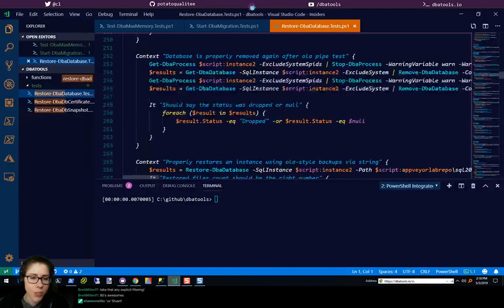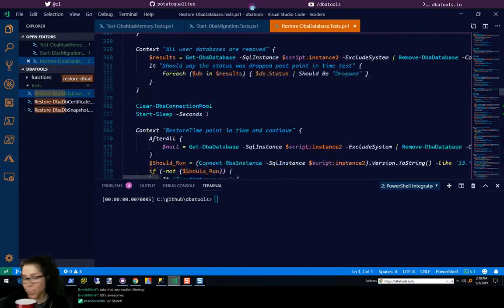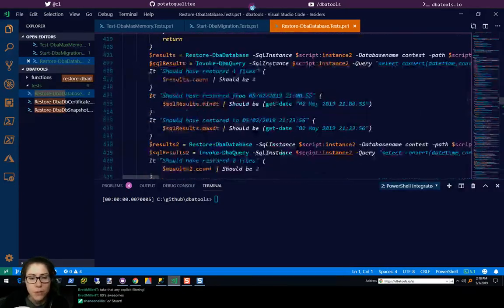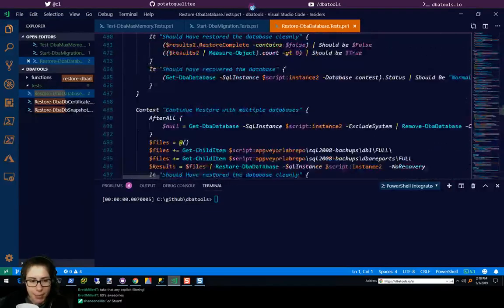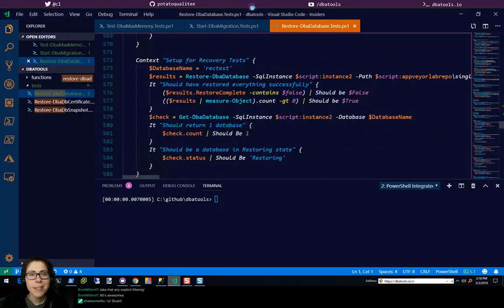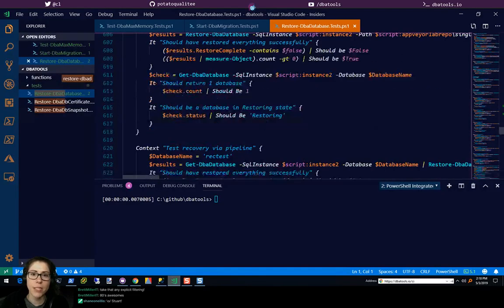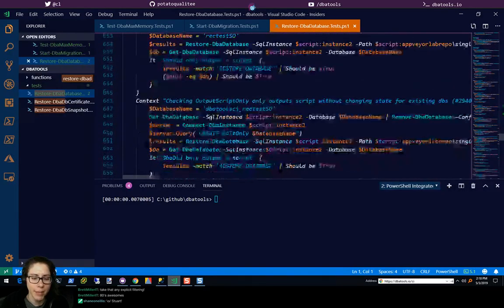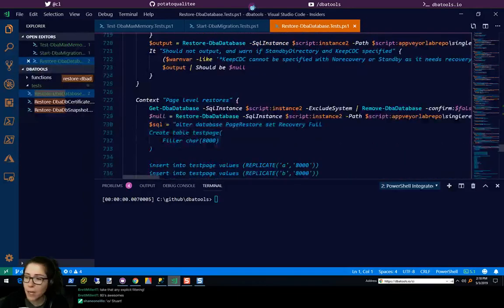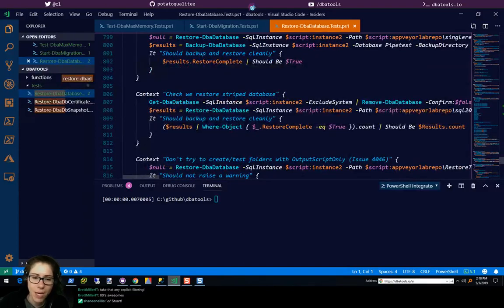executing against actual servers. And I'm just going to sit here, drink a drink while I keep scrolling through. This is why I sleep at night, because you could just sit back and relax. You could tell from our web stats that the majority of people use our copy DBA database, which relies on restore DBA database and backup DBA database. I'm still scrolling. I hope I don't make anyone dizzy. You can see this is amazing. Every single time that one of our developers commits to our repo, this runs.